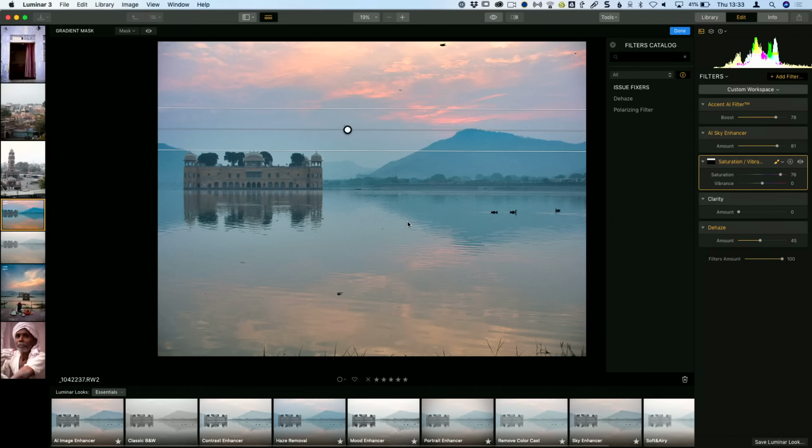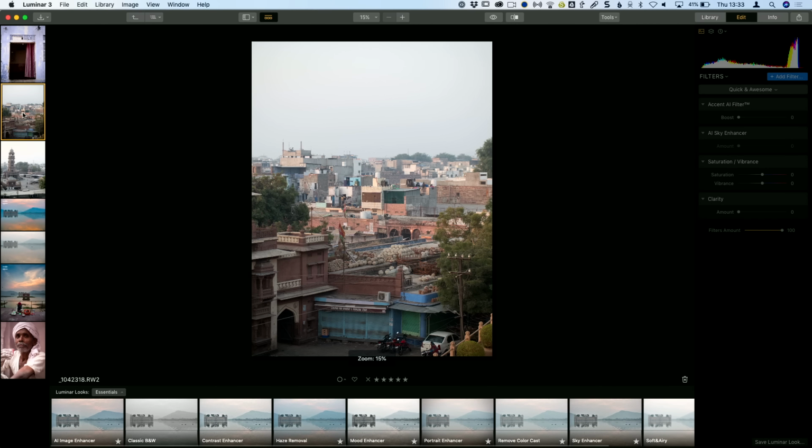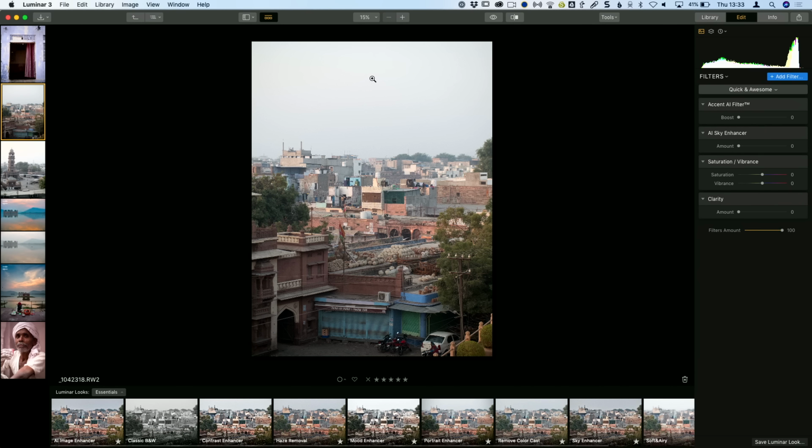Okay. Let's look at one more adjustment, and then we're going to move on, take a look at a couple other features, and then we're going to wrap it up. So this photo here, sunrise-ish, but again, the sky not so hot in here, it's just a big gray haze. But I know this was shot at golden hour. It's like, man, come on, give me some gold.